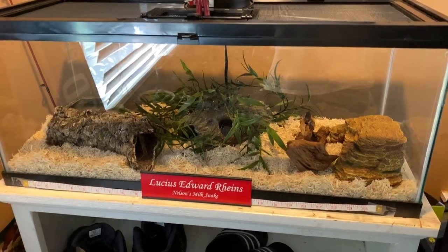Today we're going to be going over the daily care of this guy right here - Edward, my Nelson's milk snake - plus all my other animals, just so you can get an idea of what I have to do every day. I have Edward in the 20-gallon long terrarium, a 5.5-gallon tank for my betta fish, a 40-gallon tank for rainbow fish and neon tetras, a 26-gallon tank for glow light tetras and corydoras catfish with a different betta, a 3.5-gallon miniature planted tank, and a pond outside.